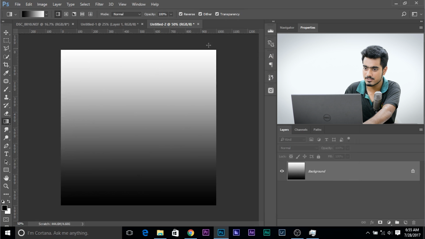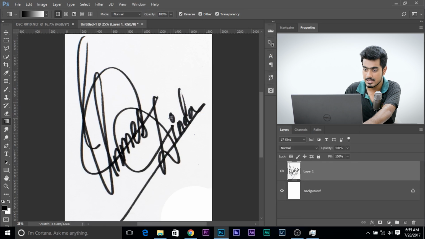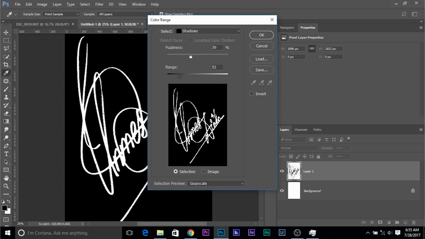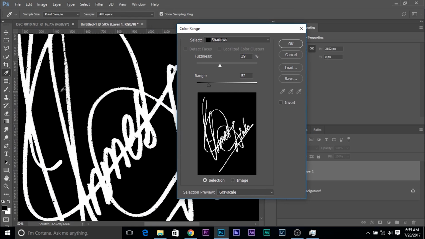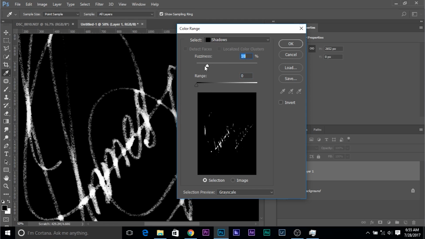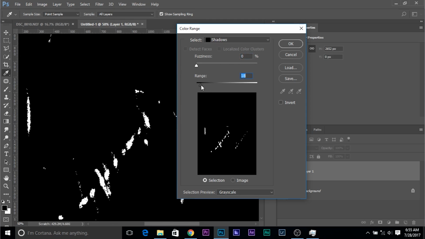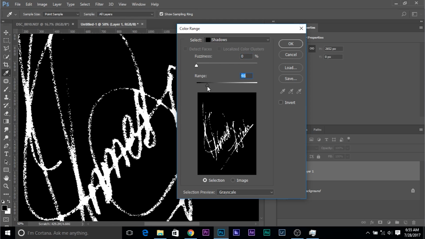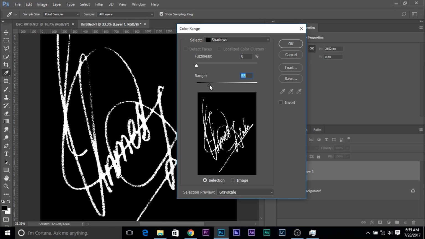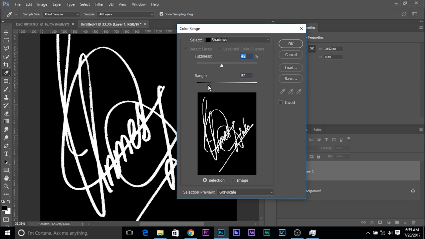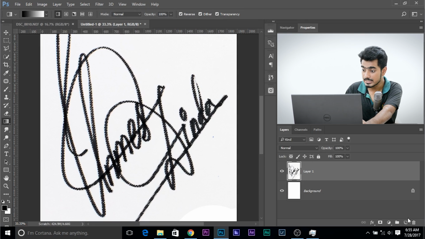Okay. Let's go ahead and cancel that. This was just for understanding this. Now, select color range. Select the range and fuzziness according to your liking. This is exactly how your watermark will look like. Let's first of all decrease the range and the fuzziness all the way to 0, 0. Now increase the range to so much of a value where it becomes understandable as to what exactly is happening and your logo becomes quite visible, and then increase the fuzziness. Maybe I'll just go ahead and decrease the range a little bit just like that. Click OK. Now once you have this, create a new layer.